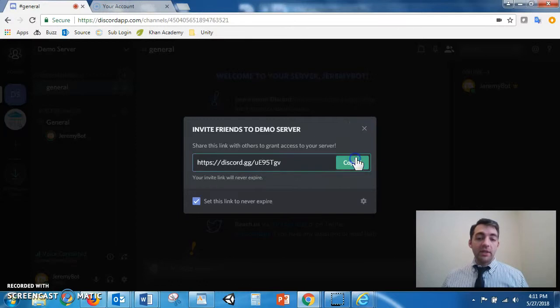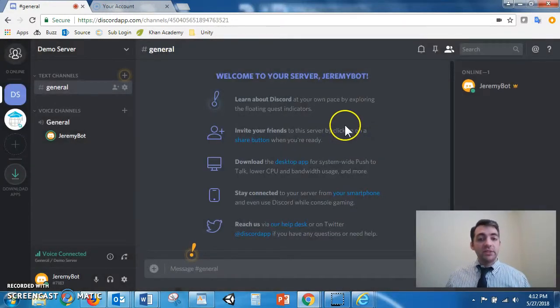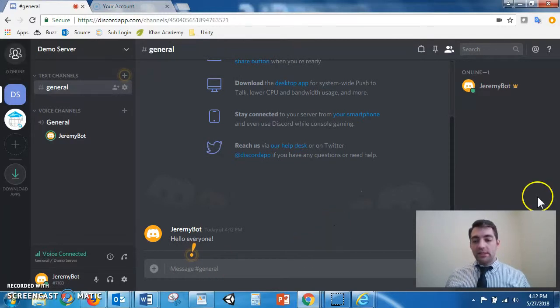Okay, and then you can copy and paste and send this out to your students. Put it in Canvas or whatever LMS that you're using, and make sure that they always have a direct link to the chat room. Now, as you enter, you'll see a lot of instructions here that you can look over, but really, setup is very simple, and we can go ahead and get started. It places me by default in this text channel called #general, and here I can just type in messages like hello everyone and enter that, and this is basically a chat room for us.